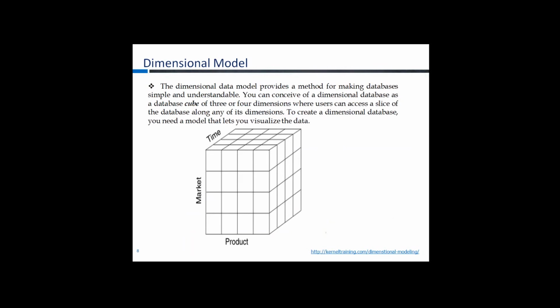So we will go to the dimensional model, and this dimensional model is basically based on our real-life structure, which we refer to as a cube. Like in real life, whenever we say cubical object, it is cube based. Generally, a cube we refer to as a three-dimensional object. Suppose we take the example of a water tank, which is a cubical structure. When we say it is a three-dimensional object, it means there are three different angles to this object.